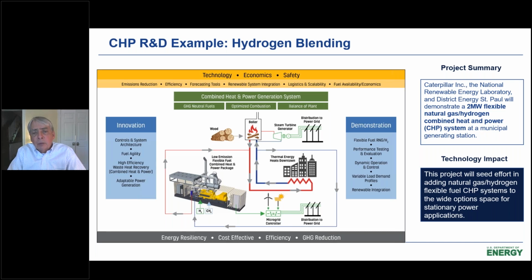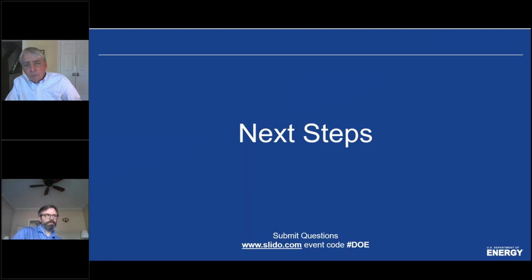And this is just an example of the kinds of things that are going on, not only at DOE, but with major manufacturers in demonstration sites around the world of gas turbines, engines, microturbines, operated in real world situations on higher and higher blends of hydrogen and natural gas, hydrogen and biogas, and 100% hydrogen. That I think really leads the way for a pathway of CHP providing significant CO2 savings, not only today, but well into the future, and providing, again, maybe more cost-effective and less difficult ways of decarbonizing industrial processes and critical infrastructure as we move forward. With that, Gavin, I'll give it back to you for next steps and summary.